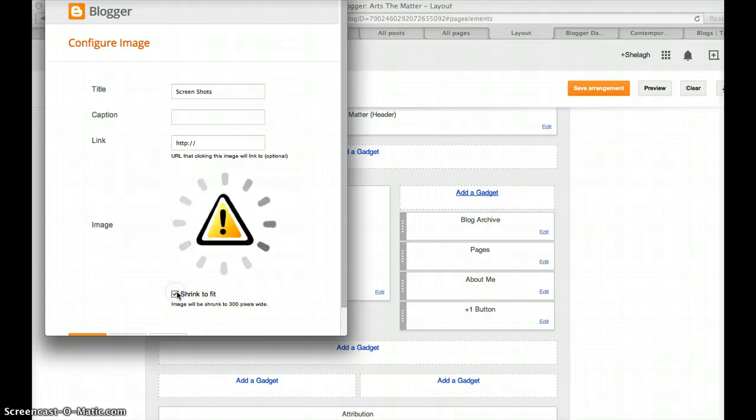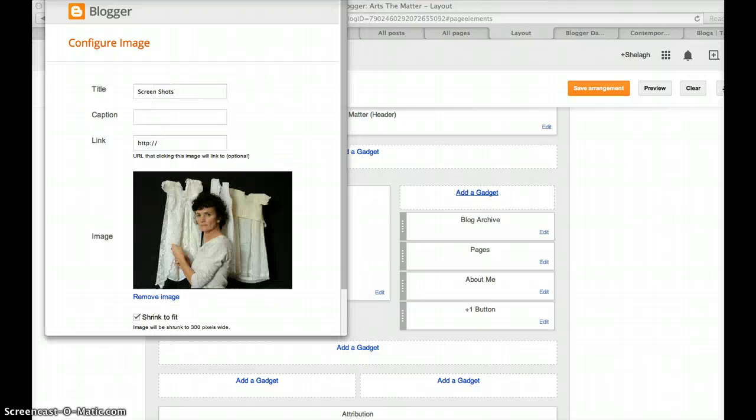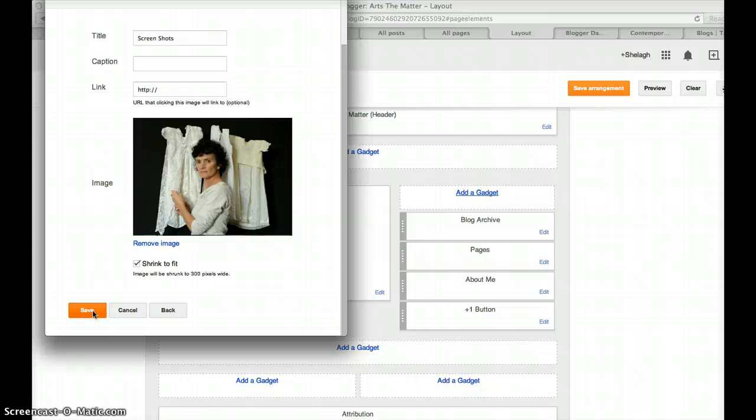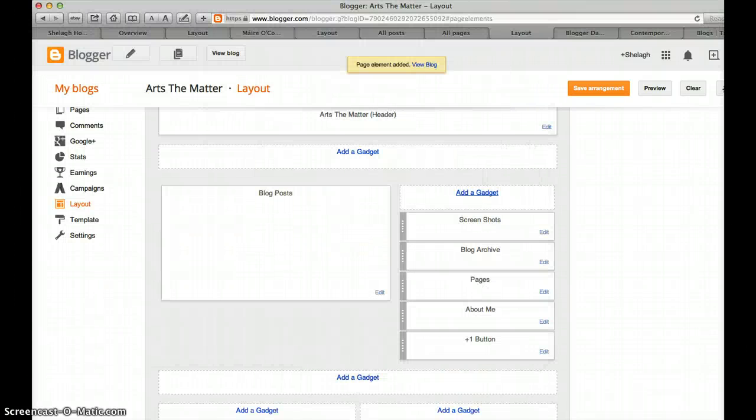Shrink to fit, that might be a good idea. So it's obviously uploading the image. Okay, and we have it. And I'm going to click save. And is it saving though? Okay. Save arrangement, an error occurred.